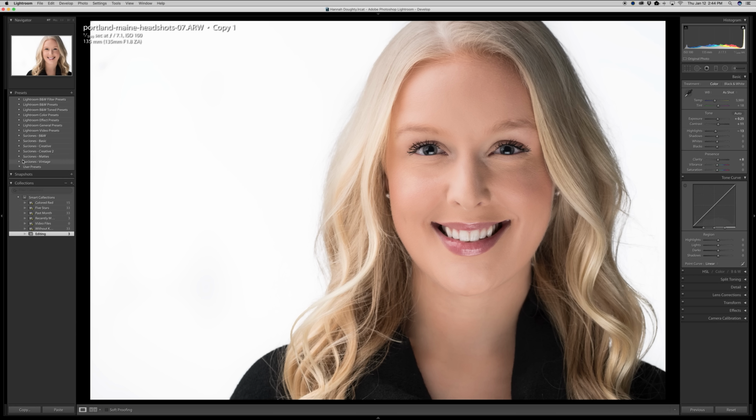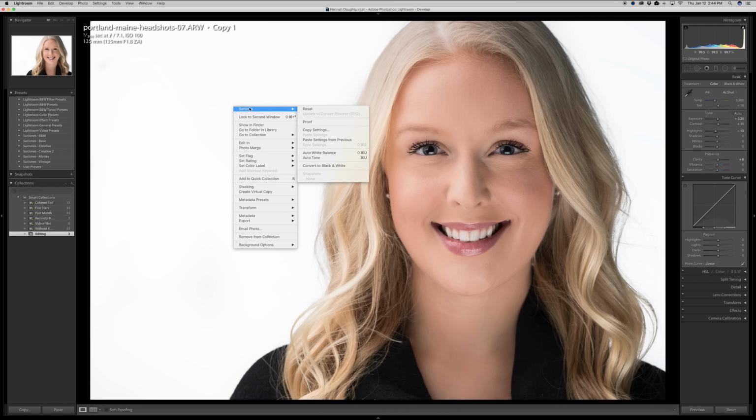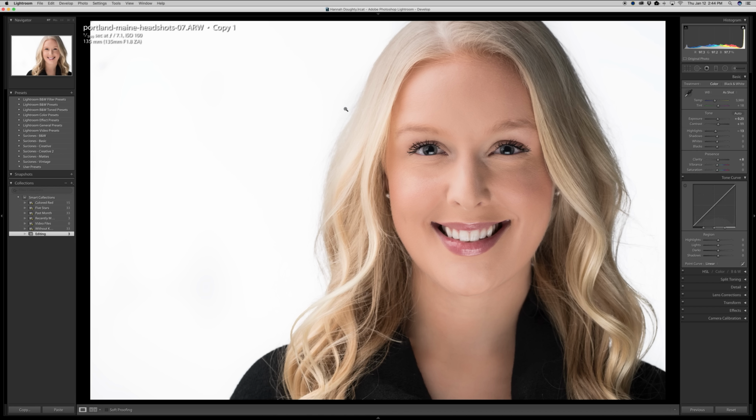I've got some black and whites and some creatives, some mattes, some vintage, and I have yet to release Creative 2, so I'm still working on that one. But essentially this is what it looks like. Let's go ahead and reset this image back to its coming into Lightroom phase. So this is what it looks like when it came right in. So basically straight out of camera, minus what the raw engine actually does as it imports the image.